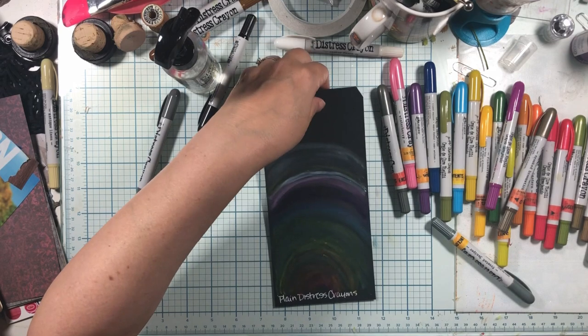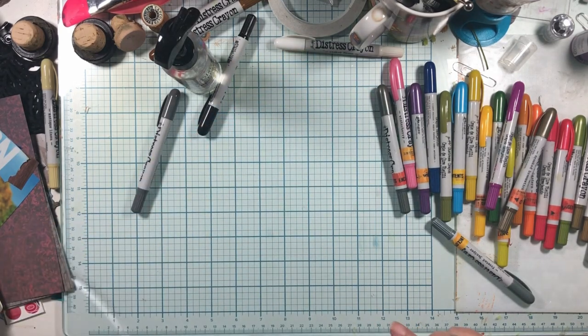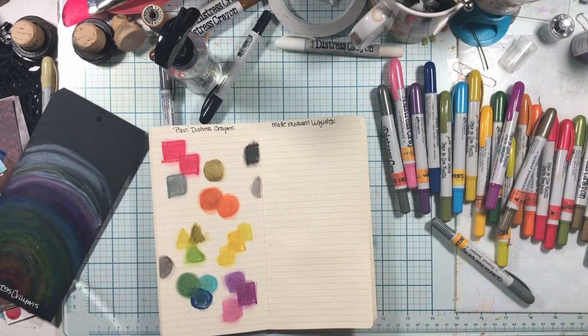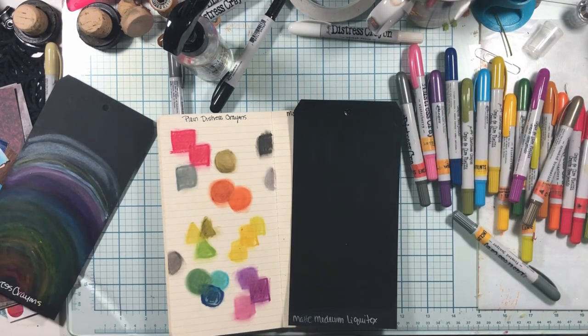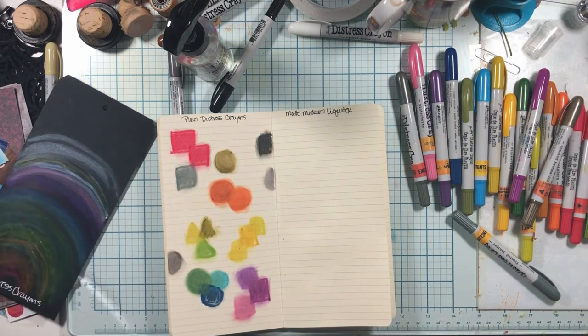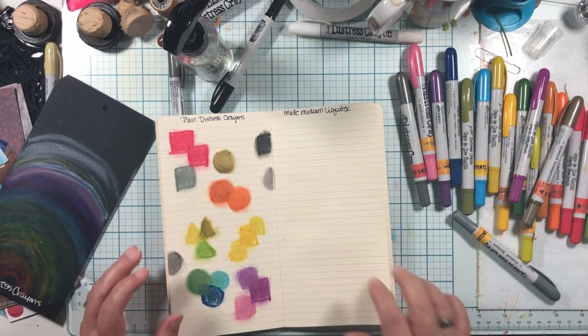Okay, so we're going to do that for right now. This is going to be Plain Distress. We have another one. Now, I feel like, oh, it's a refreshing change. The other dog has to go out. I'll be right back. Okay, so now we're going to do the same thing on here. So this, that looks a little wet. I can still see a little bit of the white on there.